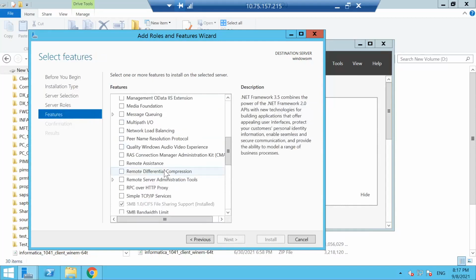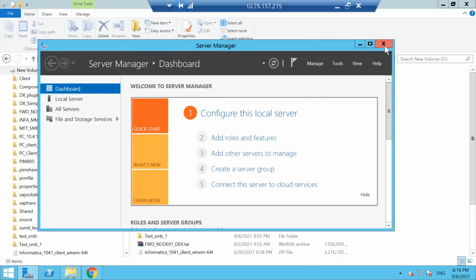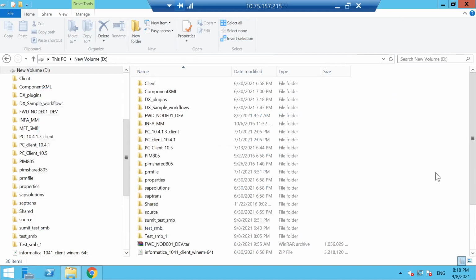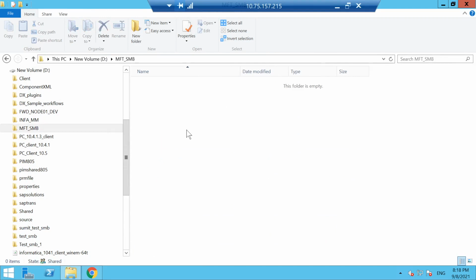Here I have selected the option SMB 1.0 CIFS file sharing protocol. When you select it, it may ask you for a reboot, so you have to reboot this Windows system. If you select the install option, it will install automatically. It will take some time rebooting, but after that you can perform those steps. So this folder can now be easily accessed.